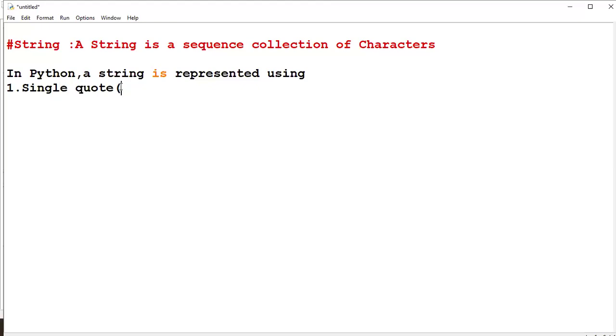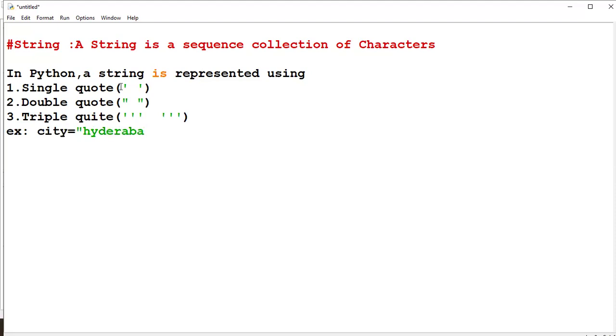You can represent by using single quote, using double quote, and using triple quote. So, for example, city equal to Hyderabad. So, single word or line, you go with double quotes. If multiple lines or paragraph, go with triple quote.